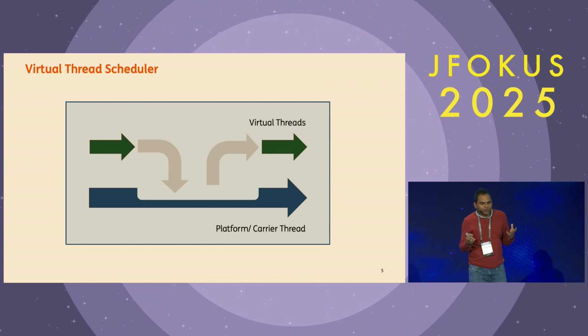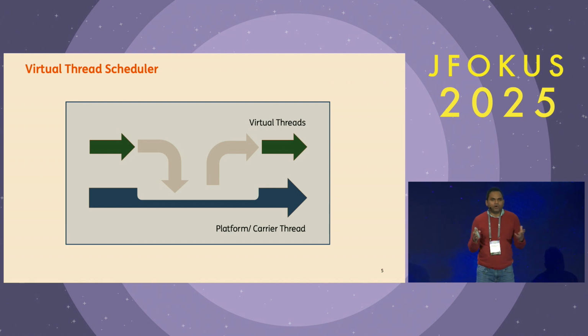Now, what would be the scenarios where a virtual thread would not require a platform thread? It would be when a virtual thread is waiting for something. Let's say it is waiting for a network resource to be available, or a database to return something. In those scenarios, the virtual thread does not require processing. It does not require a platform thread. It does not require CPU. So it gets unmounted from the platform thread.